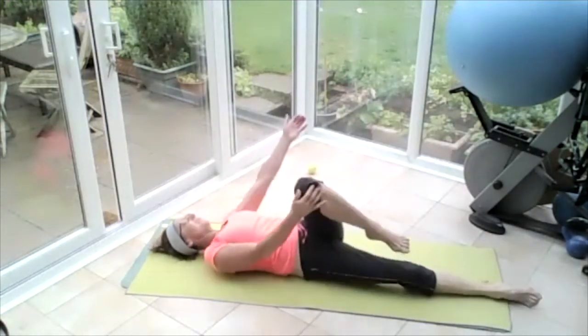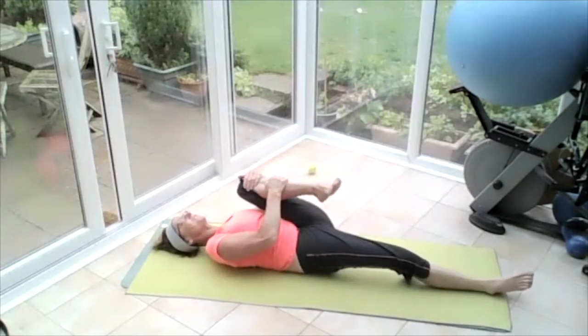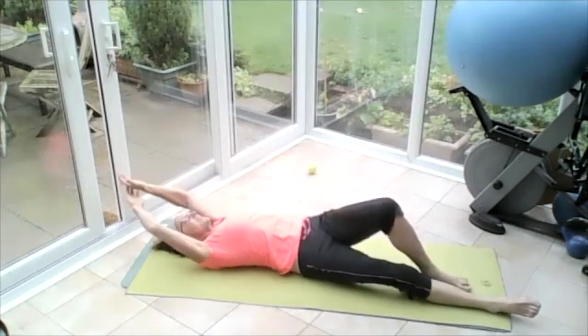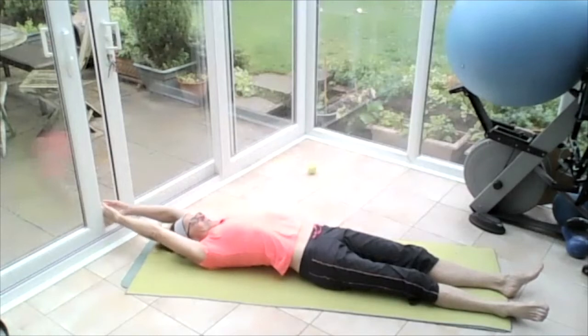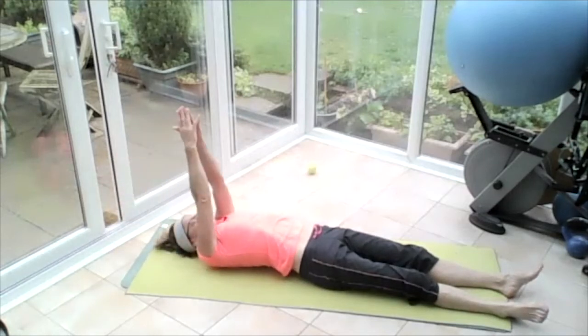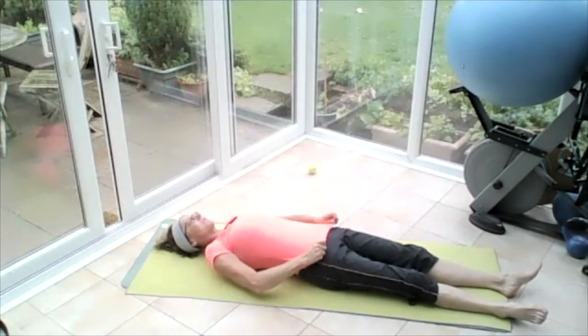Let that left knee come back up to the sky. Pull the knee in towards the chest. Take that left leg out straight. Take those hands all the way over the head. Push those fingers away from the toes. Reach and stretch. Bring those hands up to the sky. Bring those arms all the way down by your side.